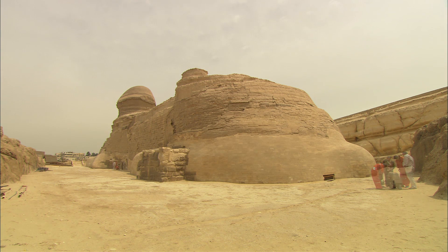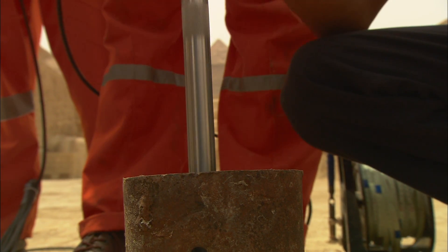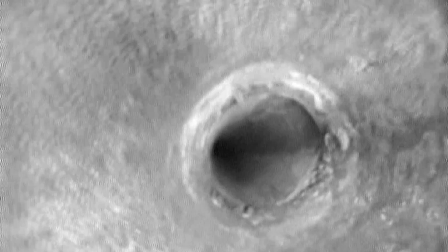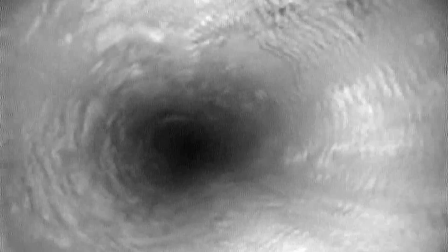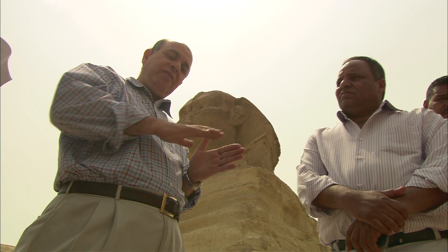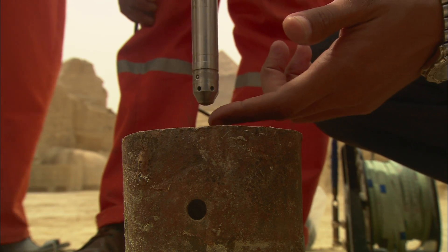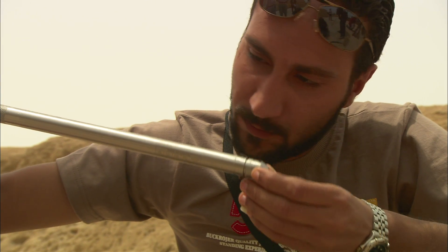To assess how bad the situation is, geologists have drilled a series of 70-foot holes around the Sphinx to take a deeper look. We are measuring the water level every 30 minutes, and every week we collect this data to map the water level behaviour underneath the Sphinx. The measurements confirm their worst fears: the water table is indeed rising — more than a metre in the past few years alone.